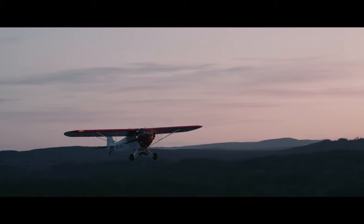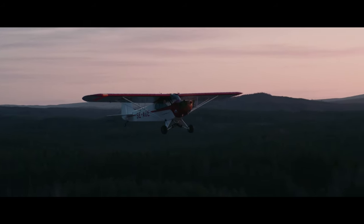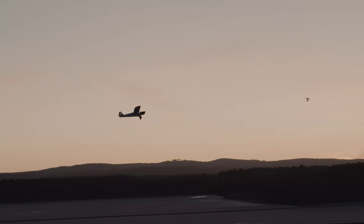To me, it was completely insane how you could get these shots with a drone. Okay, Daniel. So I sneaked in. What if we could make these expensive or even impossible shots possible?